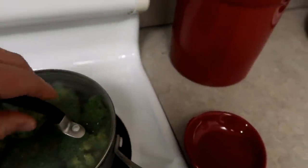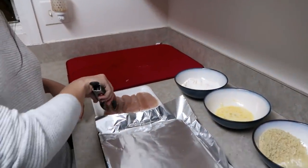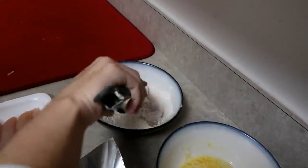I'm pretty sure they know how to bread chicken. No, you've got to show them all the steps. Alright. If you didn't know how to bread chicken, watch intensely. First, chicken goes in the flour.